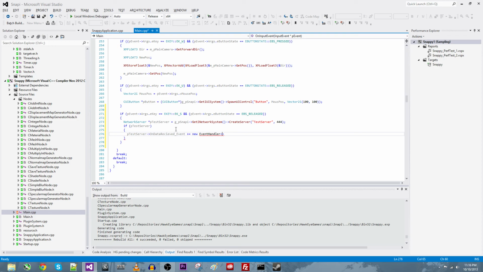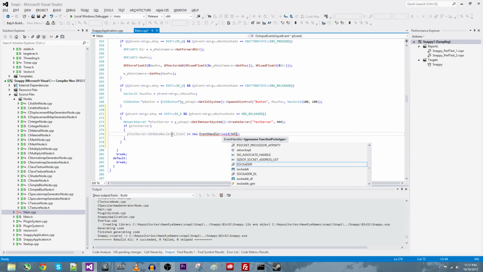Well, since this on data received event needs a return type of void, the first parameter of socket info and the second parameter of string, we could do it like this: void, socket info, and then string.